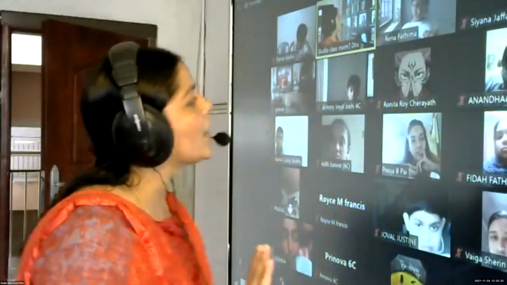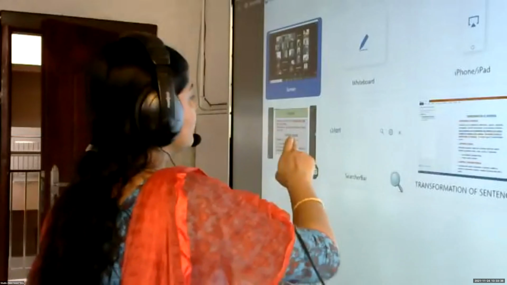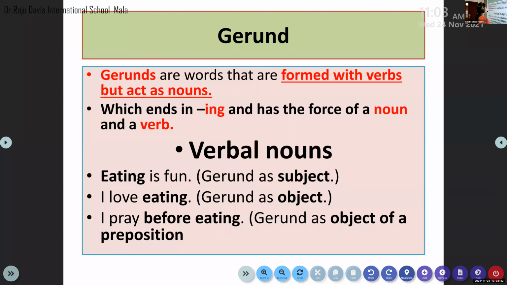Wherever you write a subject, wherever you place an object, wherever you can give a noun in a sentence, in all those places you can place our little gerund, which ends in -ing. I'll give you some examples. I request everybody to write the heading Gerund. A gerund can be used as the subject in a sentence. It can also be used in the place of an object. It can also be used with a preposition.